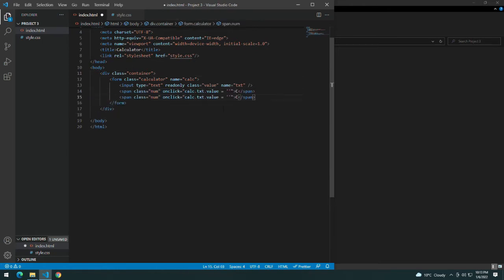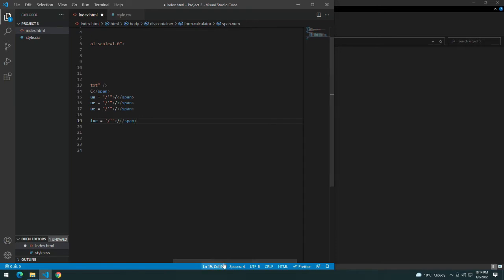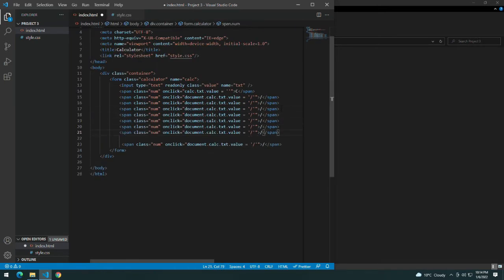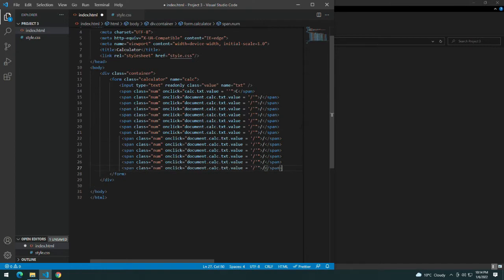Okay, I will copy it and I will give it a value document, because for the remaining I will need to get those values. It is a DOM, I hope you know what a DOM is. I will give it a slash for the divider obviously, and I will give multiply it. Now for the multiplication, 7 8 9, and now minus, 4 5 6.